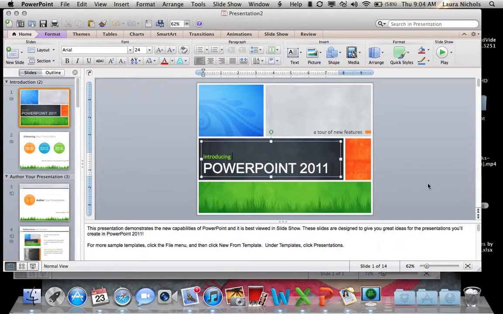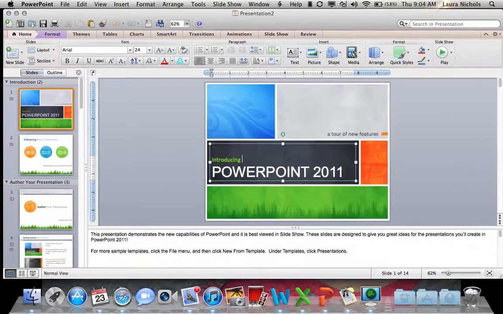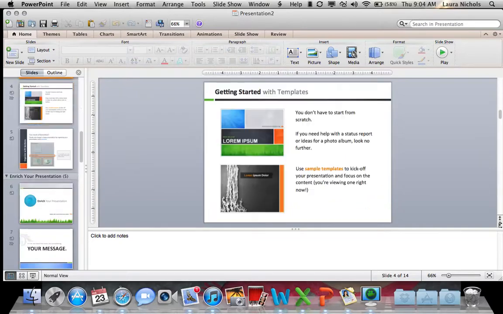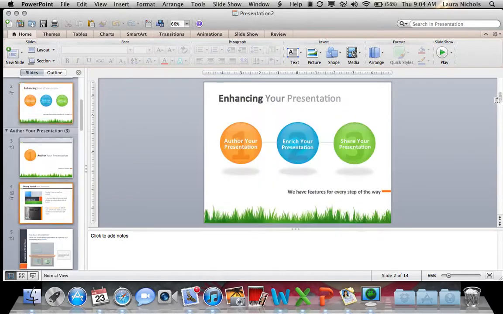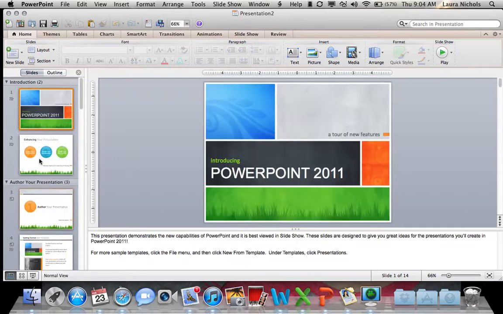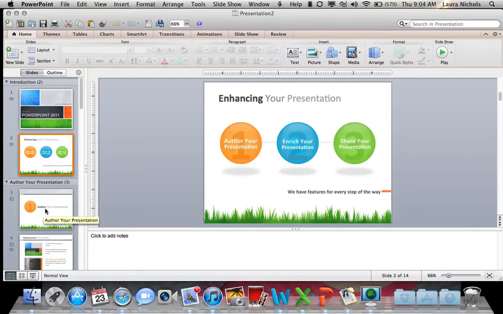Over here on the right side you have double arrows that will allow you to move from one slide to the next quickly. You can also use your scroll. You can scroll with 2 fingers. Okay, lots of ways to navigate that. You can go click on the slide here. So many different ways you can get through the presentation.